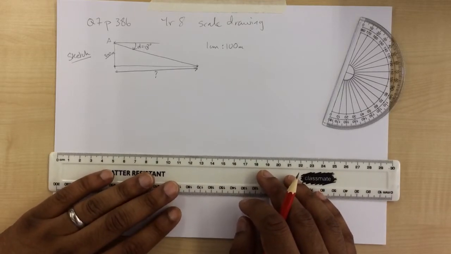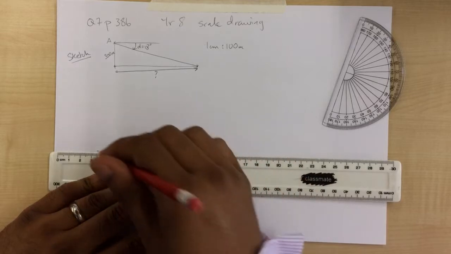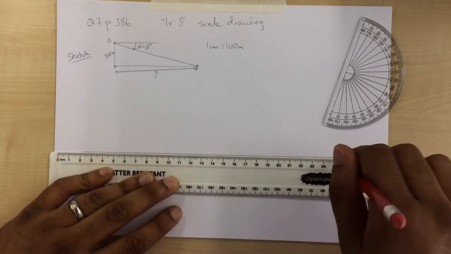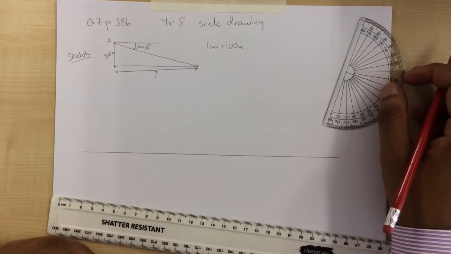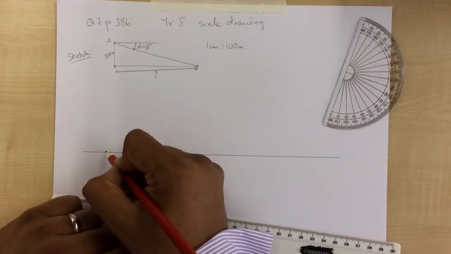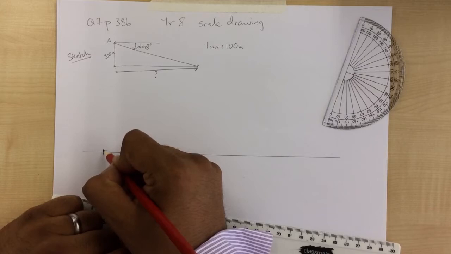I'm going to draw in, this time I'm going to draw the runway first. Here we go. That's my runway. I don't know about the angles yet, but I know that aircraft might be about here.